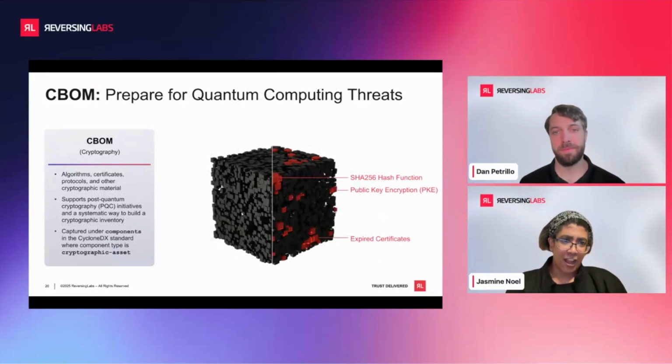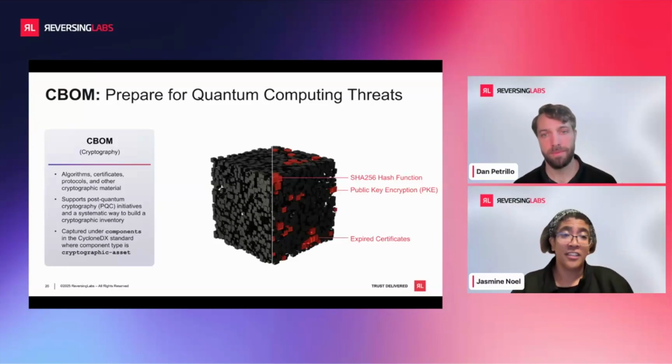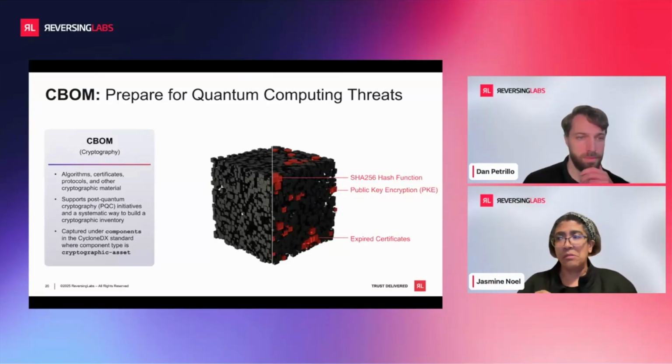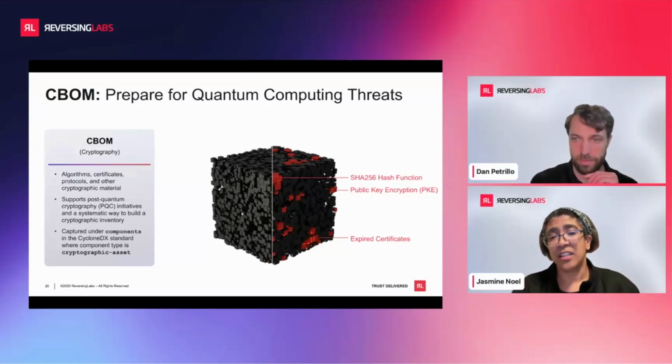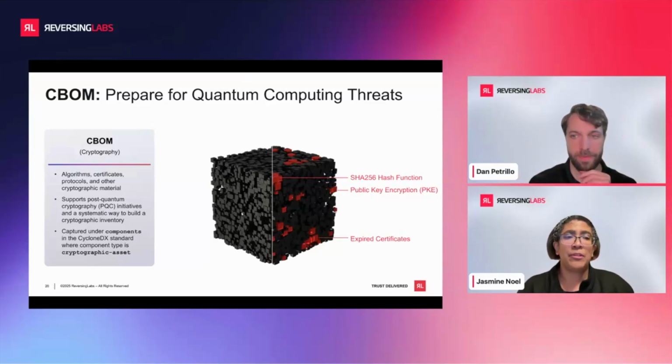Okay, so cryptography. Now, all software tends to use some sort of algorithms or certificates or protocols and all sorts of other cryptographic materials to keep what should be secret. Okay, so if I'm communicating with one of those services, I'm going to need some certificates, also login information to communicate with that system so that it knows that I'm who I say I am, and it's going to give me access to the data that is behind that service. Same thing as if it's accessing local information, right? You'll want to make sure that those things that let you log in to these other services, or lets you use information within the software, those need to be protected.